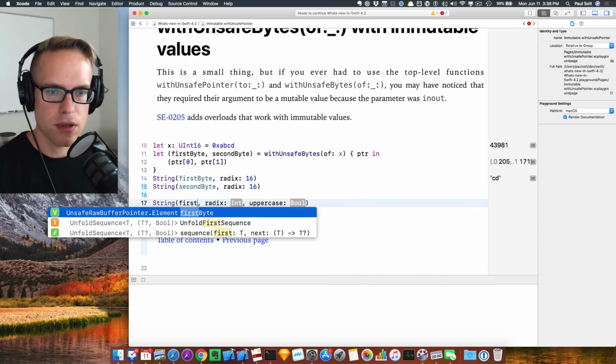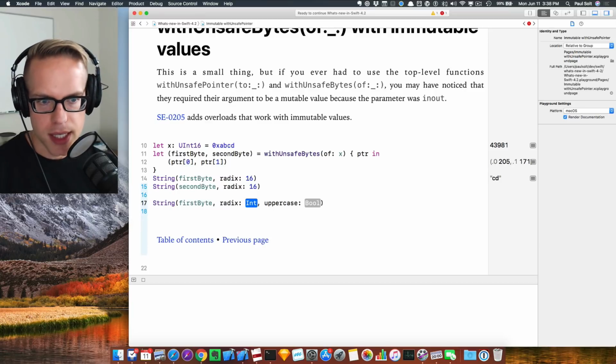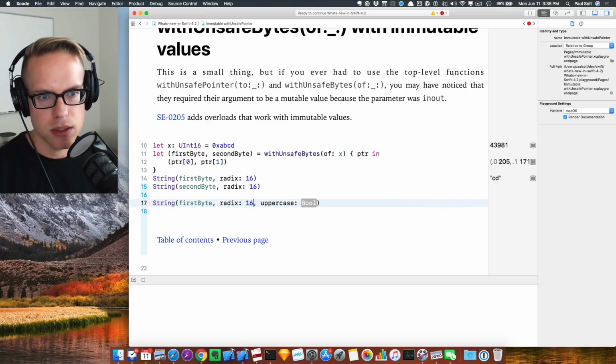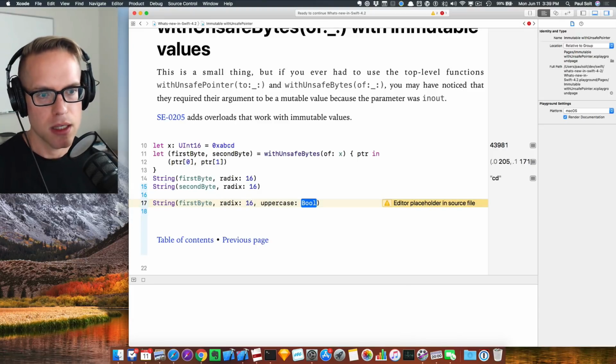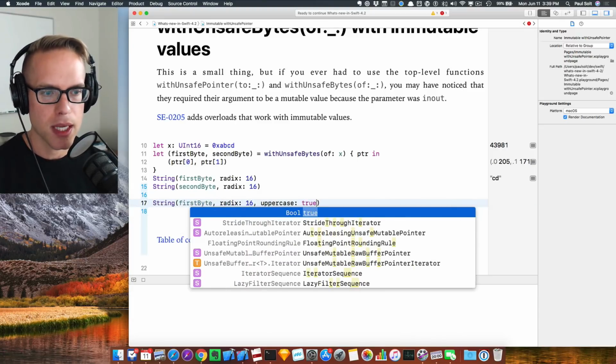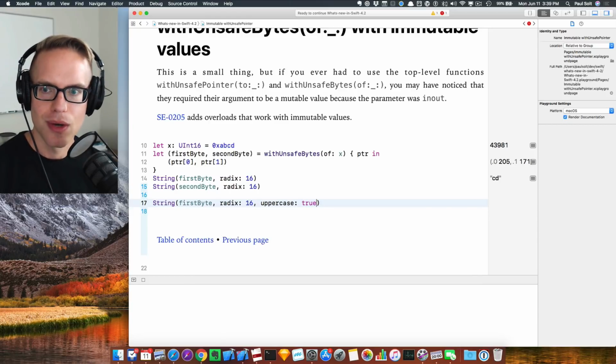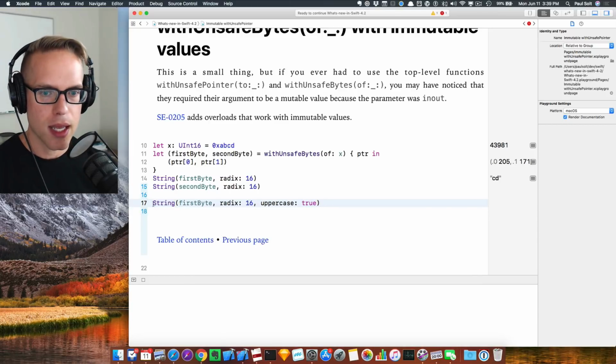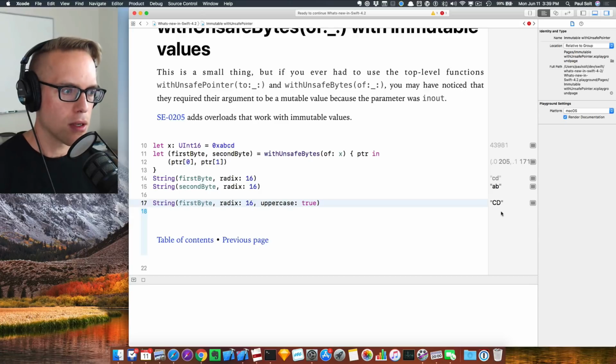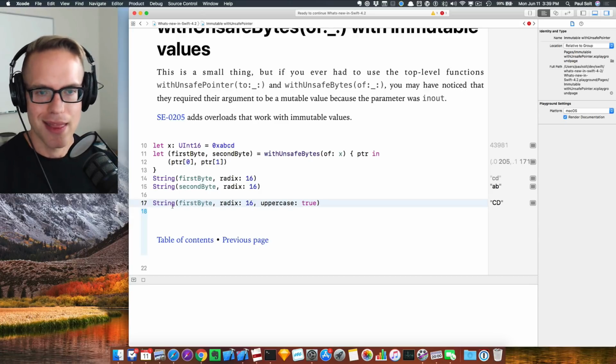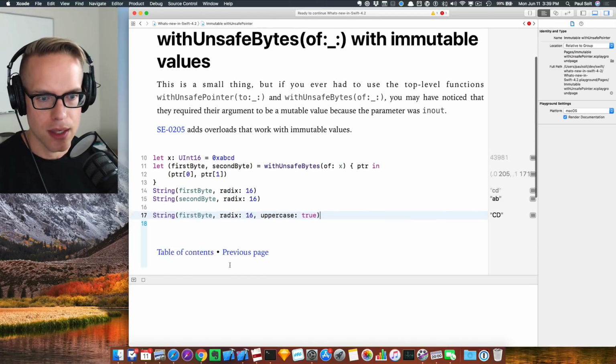So we can pass in the first byte, and you can give it a radix, which is the base. So base 16, which is hexadecimal, is typically what we'll see in a lot of things. And you can also do the uppercase, which wasn't there. So I thought that was kind of cool. We can go ahead and run this line, and you can see that that'll give us CD. So if you want uppercase, that's how you do it. That's how you work with the unsafe pointers.